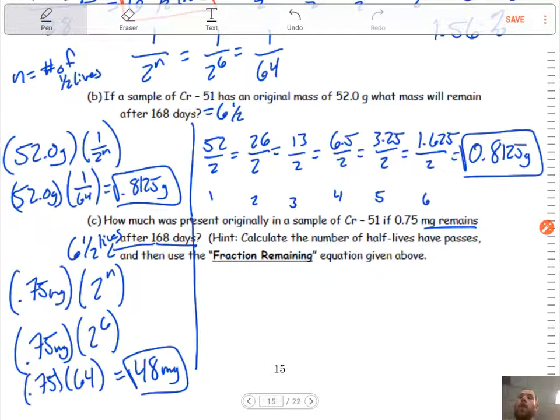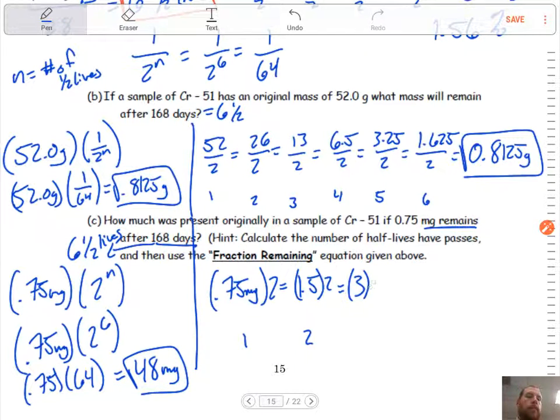Okay? Or, again, if this way is confusing to you guys, ignore it. Follow the other way. Just start taking your amount that you have. In this case, we're going to multiply by 2 instead of divide by 2. Because we want to get to the original amount, how much did we have before we underwent decay. So this is going to be my first one, and that's going to be 1.5. Let's multiply it by 2 again, because we underwent 6 half-lives, so we need to multiply it 6 times.